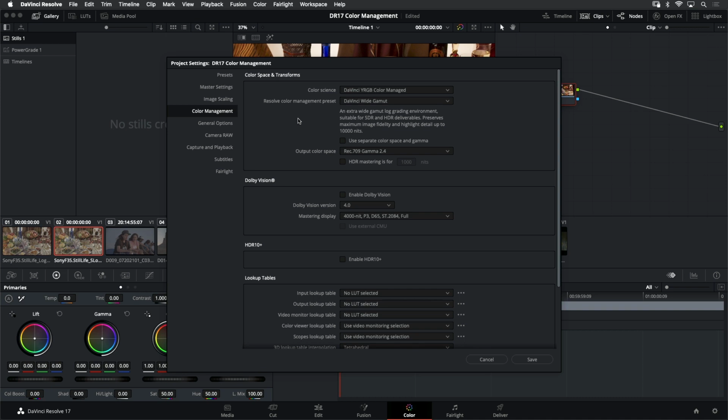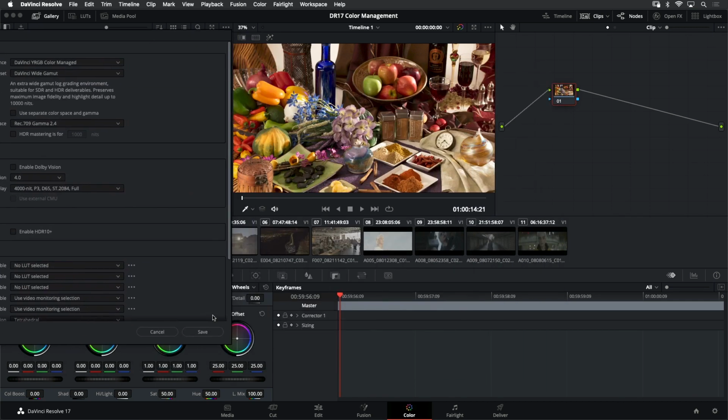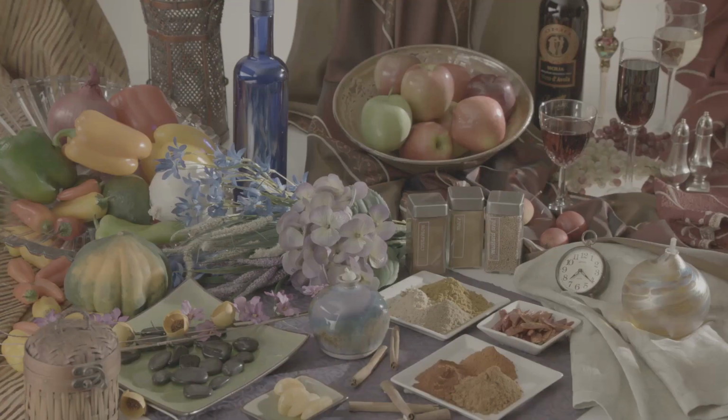I'm going to need to do that at the individual shot level when I'm working with these presets. However, I do still need to set up my output color space, which is currently set to Rec 709 Gamma 24, and that's a good default when we are mastering for standard Rec 709 SDR material. With these settings selected, let's once again save and observe how our image is going to change.